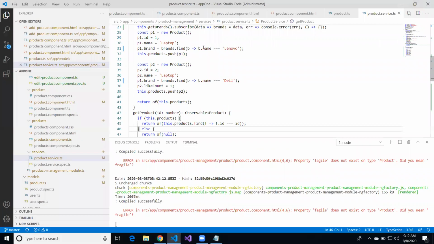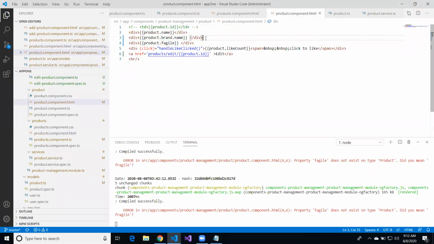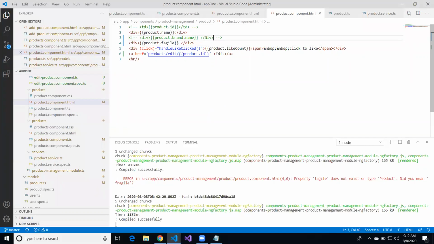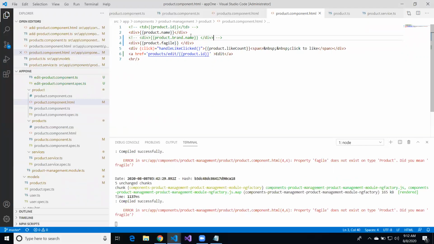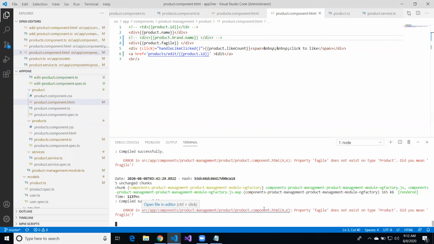For the moment, I'll just comment that brand out because it's giving the error, but I'll most likely try to figure out what went wrong over there. But this is good. Product.brand, product will have a brand and it will have a name. That is what we are trying to display. So we'll troubleshoot that later and try to fix it, and fix the other things. Product dot fragile. Okay.